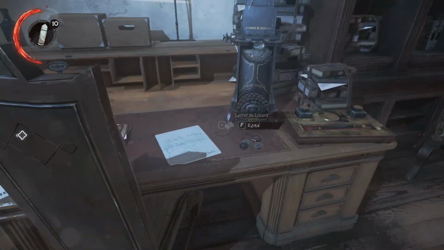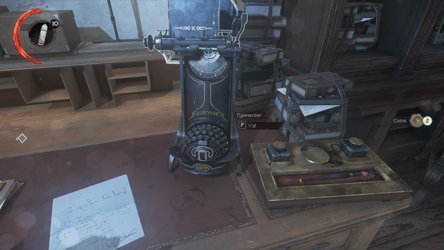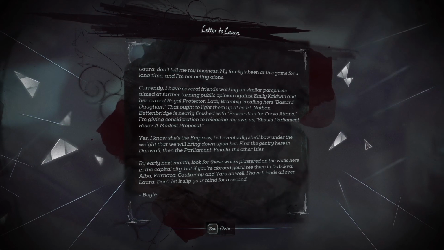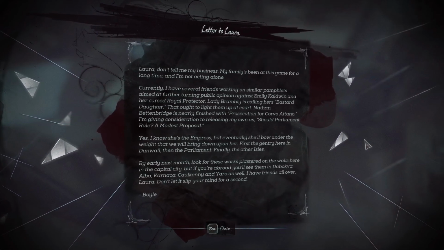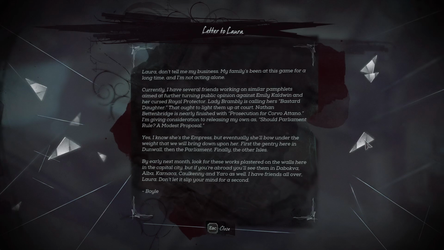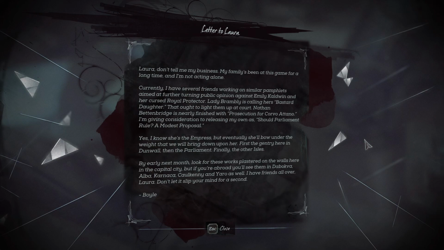Delicious stuff. Emily has the same voracious appetite that her father has. Laura, don't tell me my business. My family's been at this game for a long time. Several friends working on similar pamphlets aimed at further turning public opinion against Emily Caldwin and her cursed royal protector. Lord Bramley is calling her bastard daughter. Yes, I know she's the Empress, but eventually she'll bow under the weight that will bring down upon her. First the gentry here in Dunwall, then the Parliament. By early next month, look for these works plastered on the walls here in the capital city.